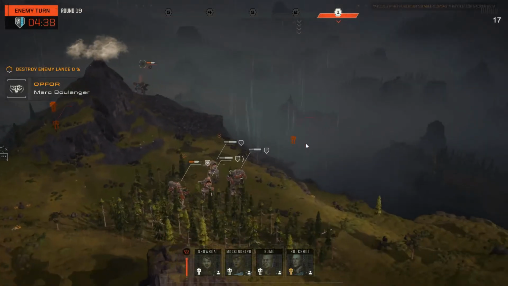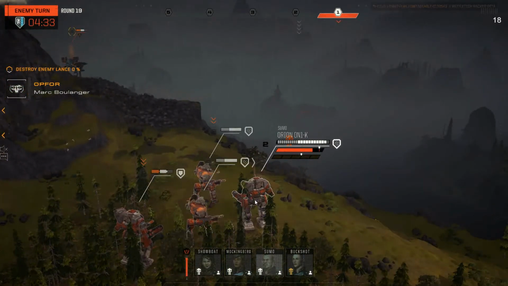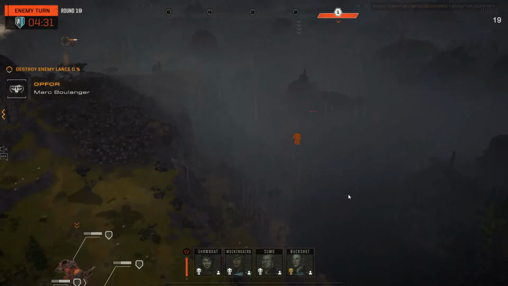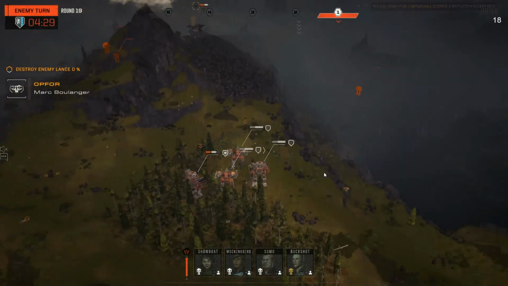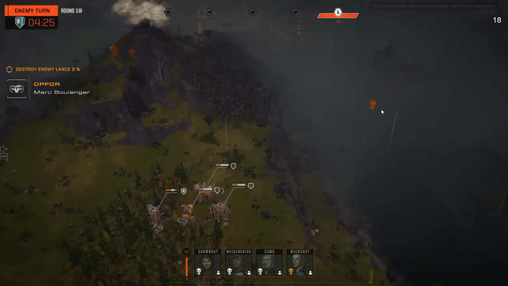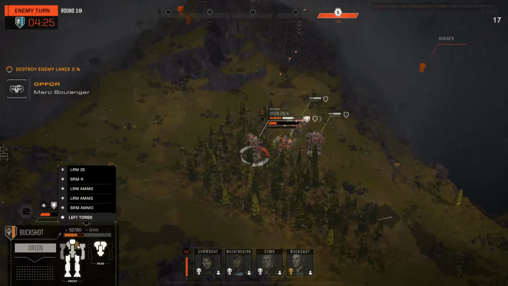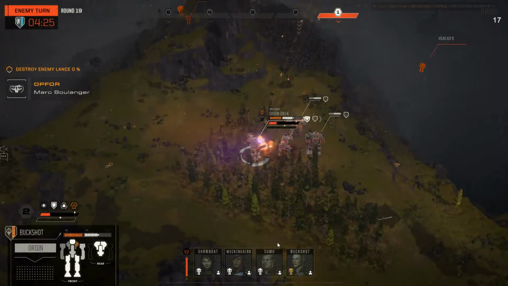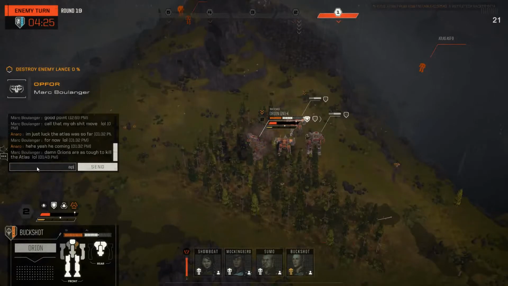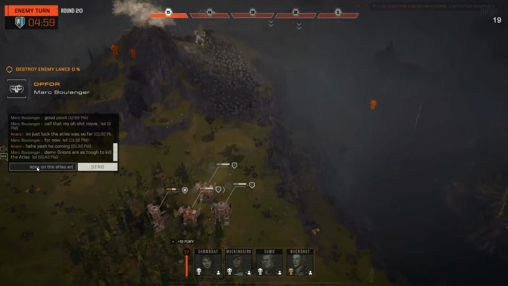Has he got direct fire from there? He might be able to shoot this guy. Sumo might be able to get blasted in the face in a second. We have to kill most of this before this gets to us. Luckily, we're still just heavily tanking away here. I just realized I'm sitting on the fusion reactor.